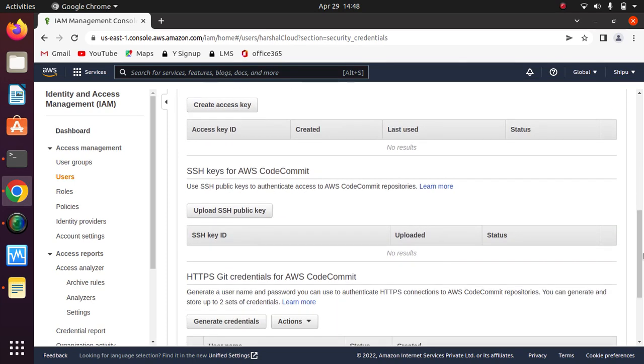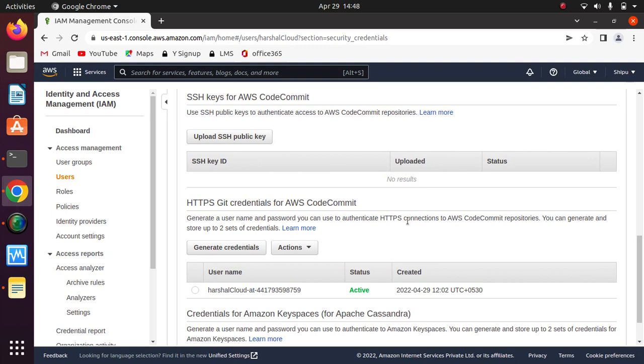In the last video I showed you how we can generate the credentials for HTTPS, that is the username and the password. We fetch it from here, we generate it, and this is showing active now.